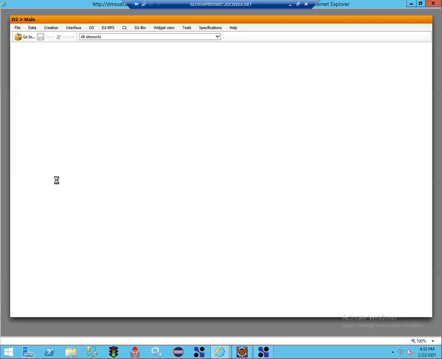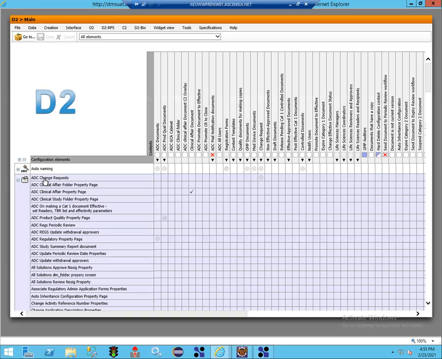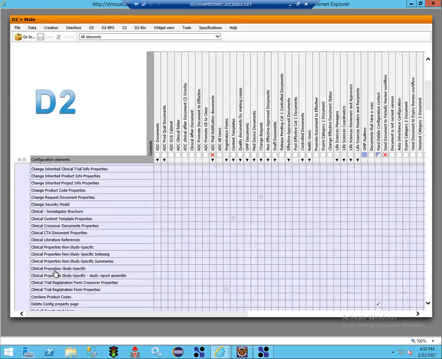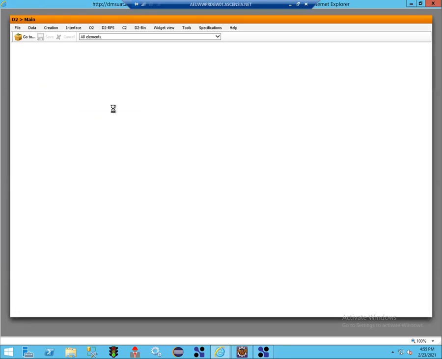See, everything is a game of metadata. You play around with the attributes, whether it's DFC, D2, or WebTop, everywhere. If you understand the object model, it's very easy. So for example, we have a clinical study property page. Double click on it. These are all out of the box, don't think that I have created these all.